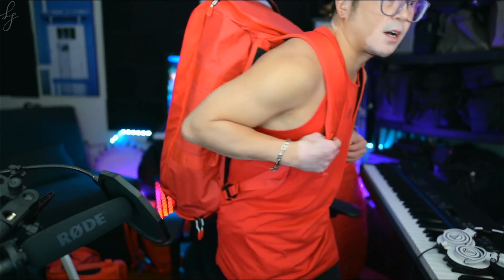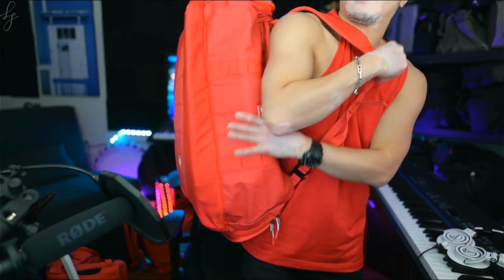You have the straps here, but you have so many sporting compartments. This is a great gym bag. If you like to bring shoes, maybe. I don't know if it would fit your tennis rackets. Let's say you wanted a tennis bag, maybe smaller ones, but you could definitely fit maybe basketball, soccer ball equipment, some hockey equipment. It's a great size bag for that duffel kind of purpose, with the added versatility of the straps.